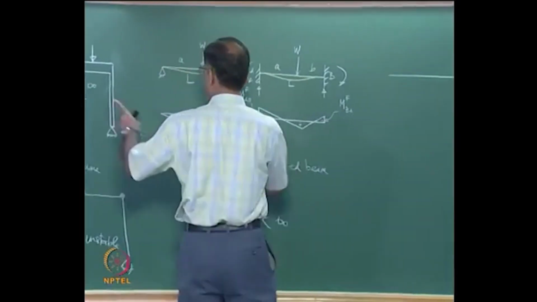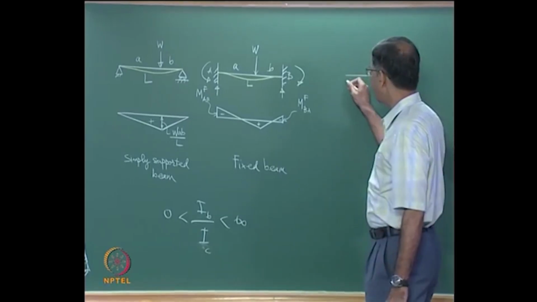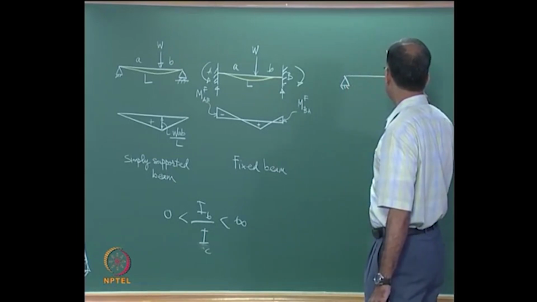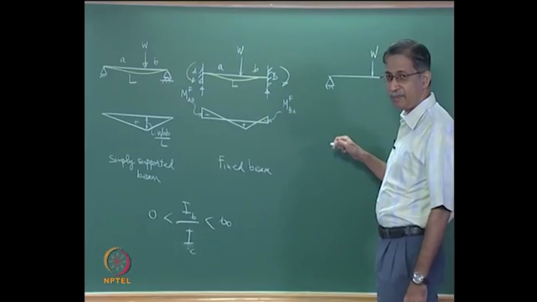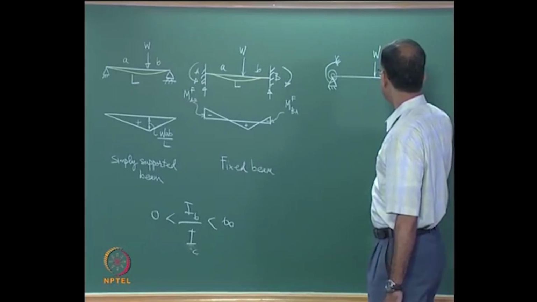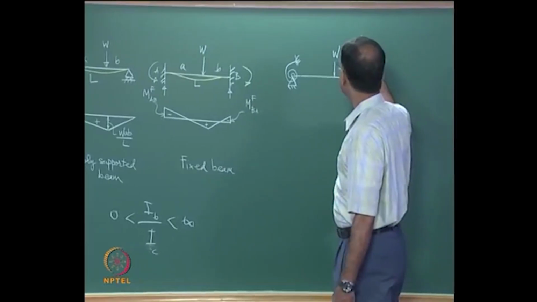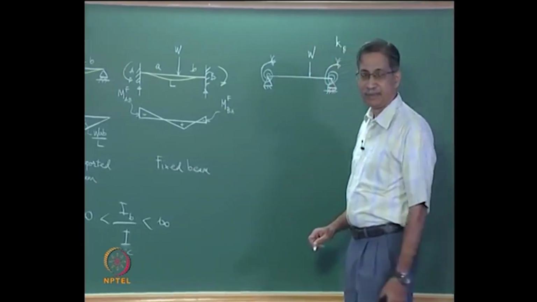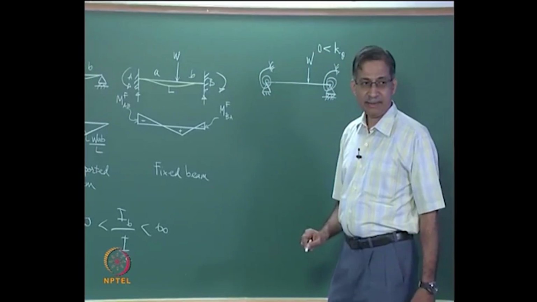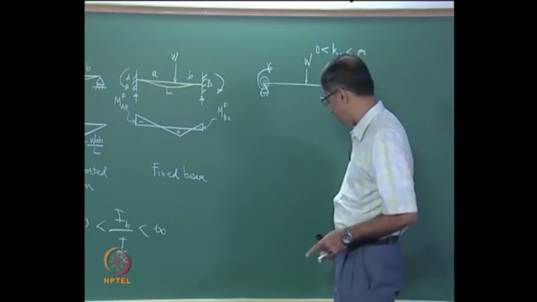But if you had to model, isolate the beam, what is the boundary condition you will apply? What kind of hinges? Because this can't move, it is a simply supported beam with rotational springs, very good. The rotational springs have a stiffness k theta. If it is simply supported, then one limit is 0. If the columns are infinitely rigid, then the other limit is infinity. So broadly you must have these feelings.